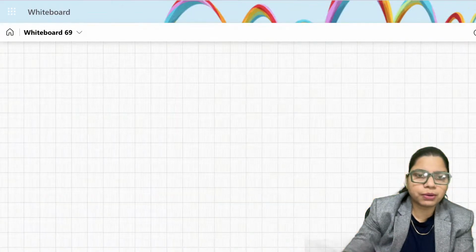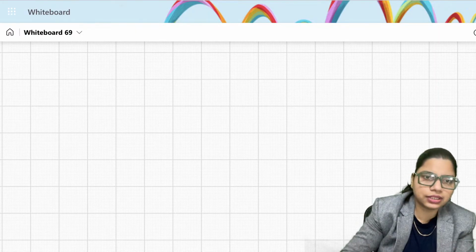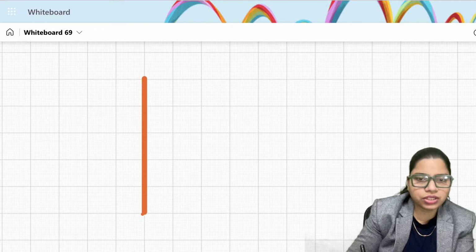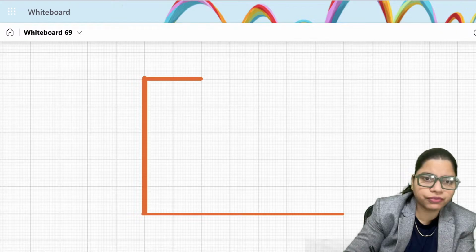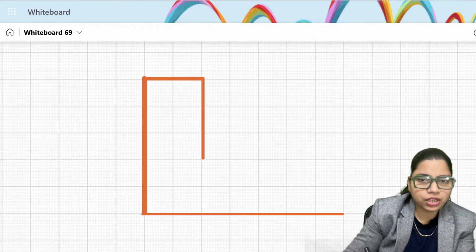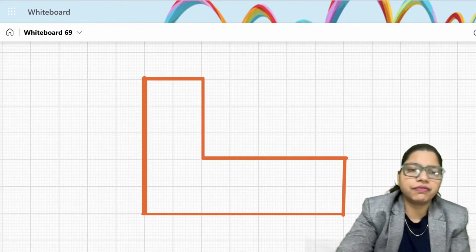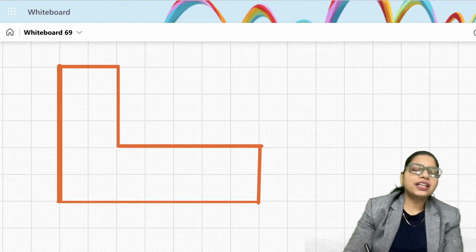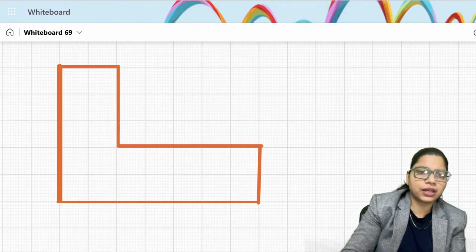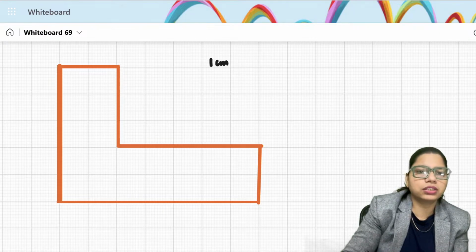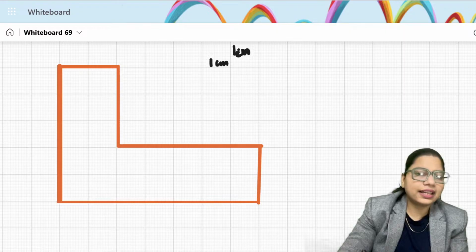Now I want to go to the whiteboard. On the whiteboard, I will use these lines to make the diagram really nice. First, we will talk about the L shape. It's all about understanding. Once you understand one shape, further understanding would be very easy, right? So let's focus on one type of rectilinear shape. We have L here. How do we find the perimeter and area? As you can see, this is a grid, and if I say each grid square is 1 centimeter long and 1 centimeter wide, that means its width and length are 1 centimeter each.